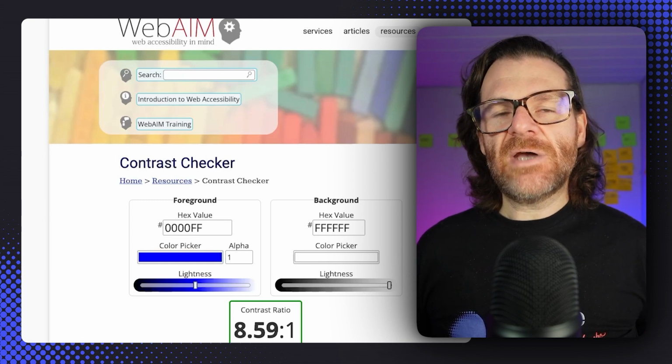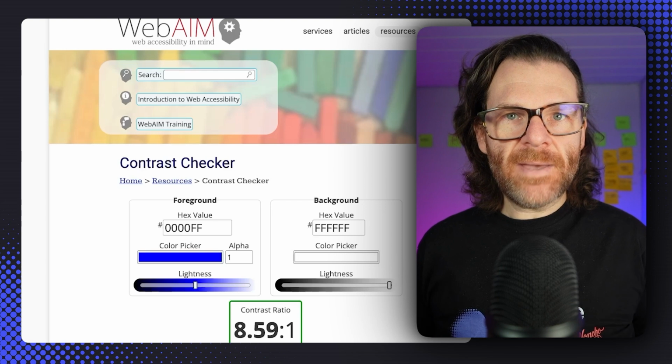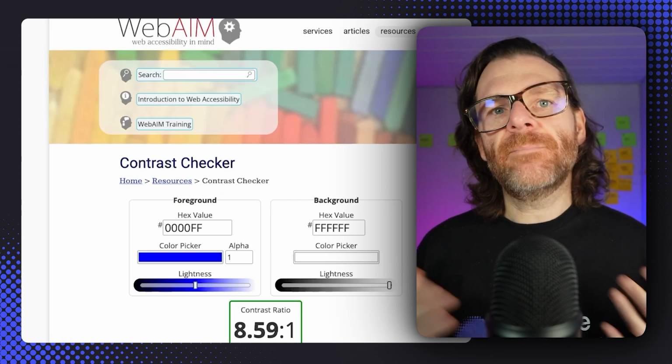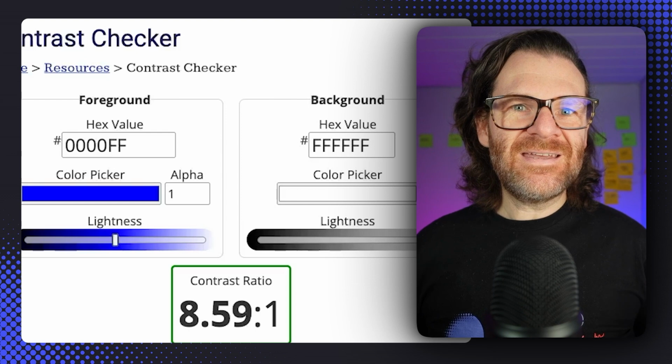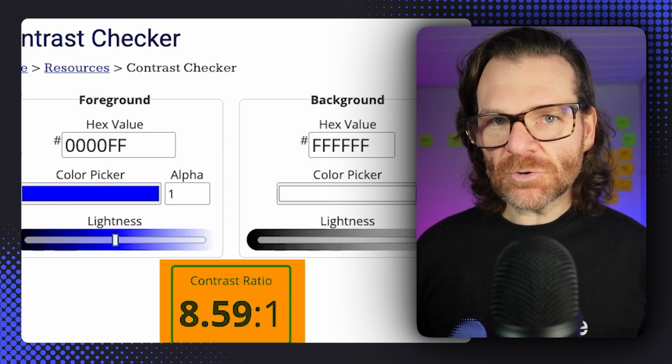The tool allows you to enter 2 color values to compare against, a foreground color and a background color. Then, below the 2 color pickers is the contrast ratio score. The contrast ratio score is a calculation between the relative luminance of each color. Luminance is a measurement for how bright a color appears to the human eye.